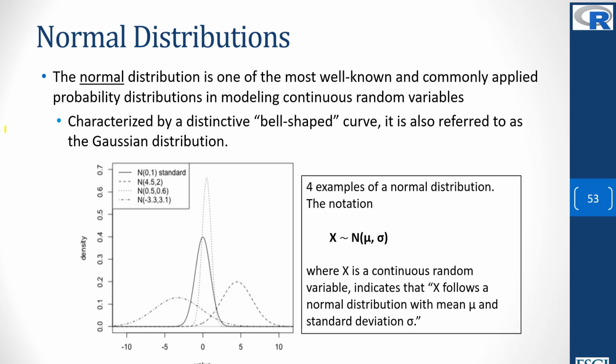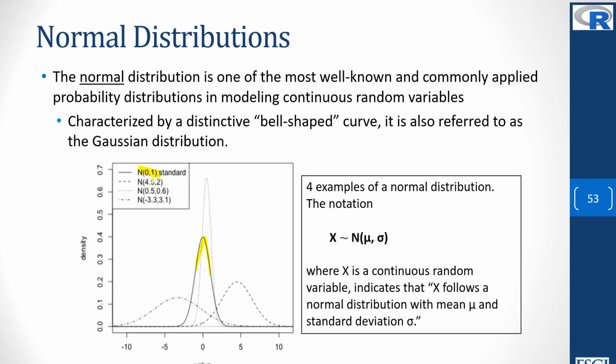The last distribution we're going to look at for this module is the normal distribution. This is one of the most common. You'd recognize it by a standard bell curve. We model continuous values with it. Another name is the Gaussian distribution. So here's an example of normal distribution plots with various parameters. The first one is the standard normal distribution with a mean of 0 and a standard deviation of 1. And this is the solid line here on this plot.